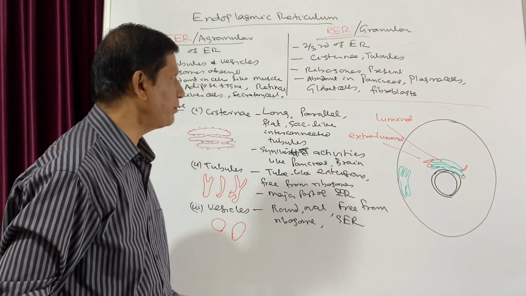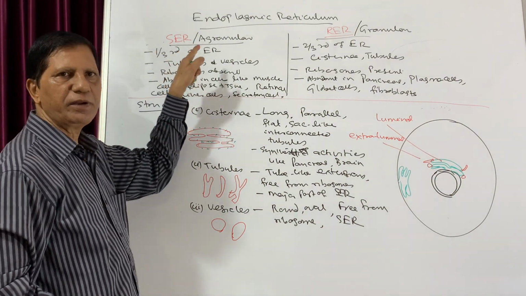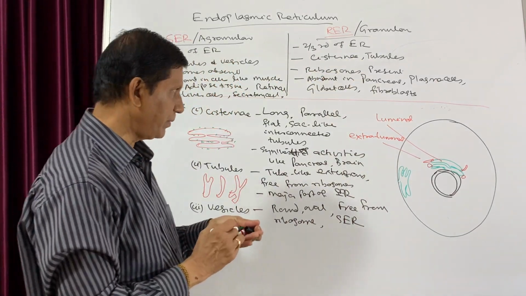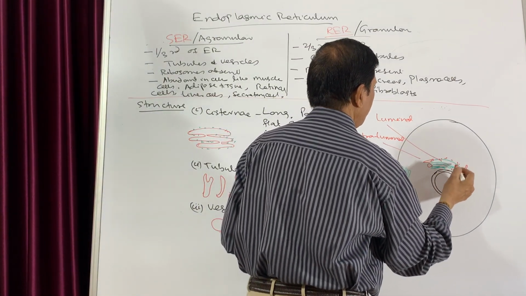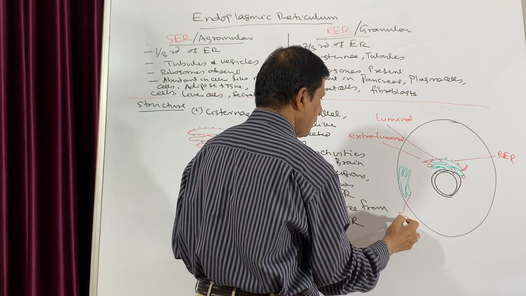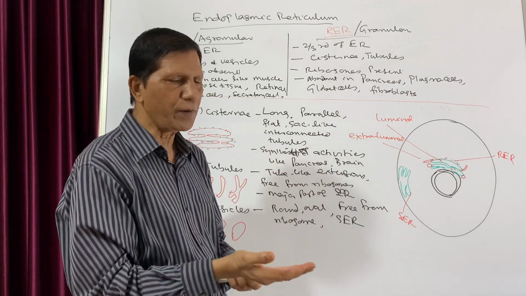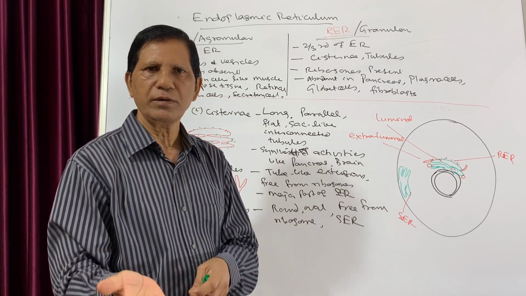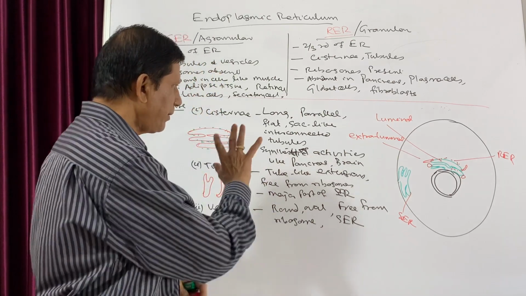This is the basic difference between the smooth endoplasmic and the rough endoplasmic reticulum. It is smooth because ribosomes are absent, and these are rough because ribosomes are present. Suppose here ribosomes are present, then naturally this will be rough endoplasmic reticulum. Here suppose ribosomes are not there, then this is smooth endoplasmic reticulum. Depending upon the presence or absence of the ribosomes, it may be smooth or rough, and both are interconvertible. On smooth, if ribosomes are attached, it will be converted to rough endoplasmic reticulum, and from rough, if ribosomes are removed, it will be converted to smooth. So this is about the structure.